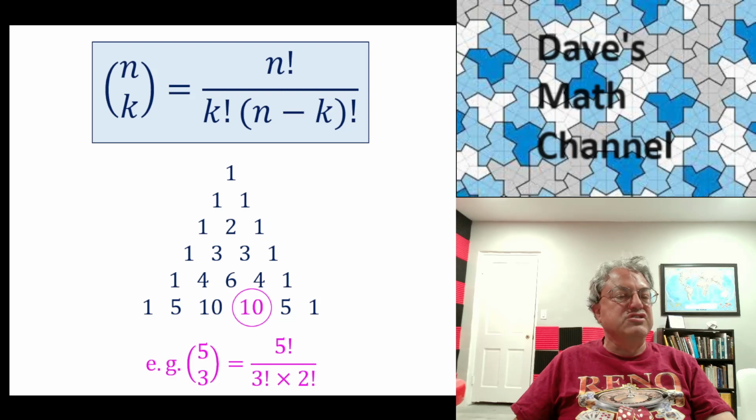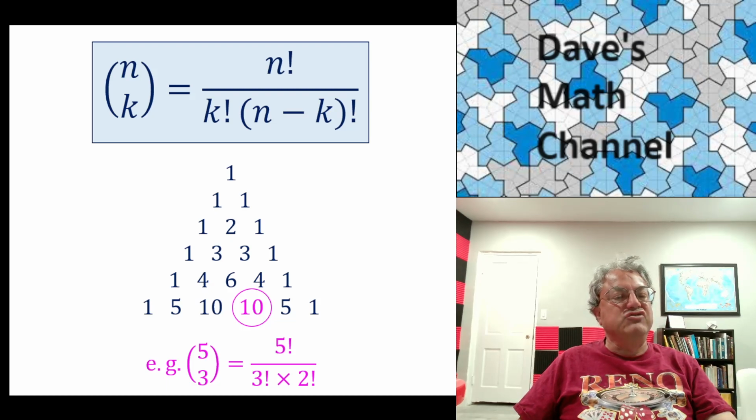I didn't explain where this name comes from, by the way. The reason it's called n choose k is because imagine you have n objects, and it tells you the number of ways you can choose k out of n objects, where you don't care about their order. So, for instance, 5 choose 2.